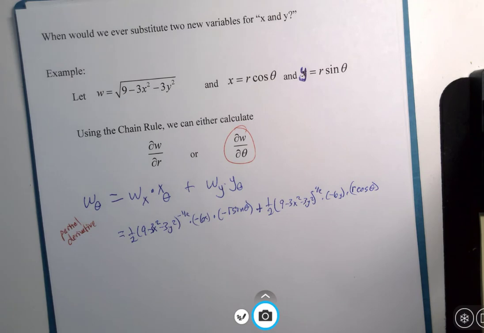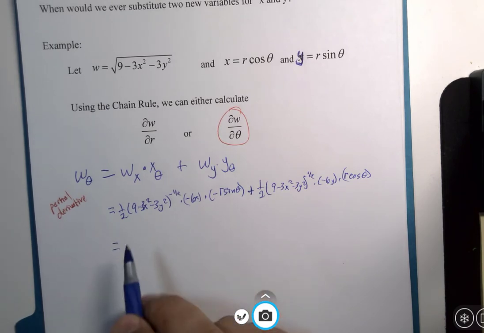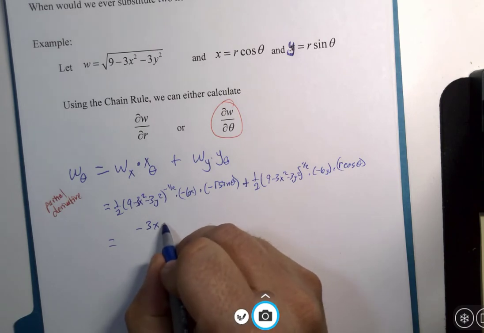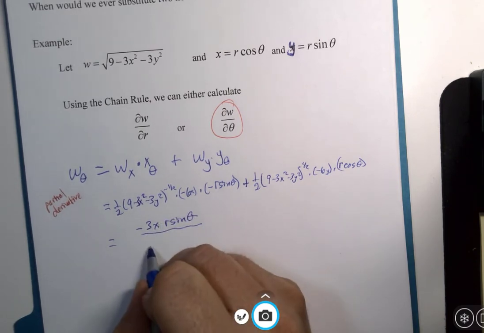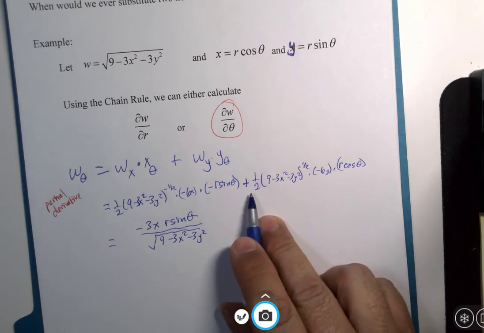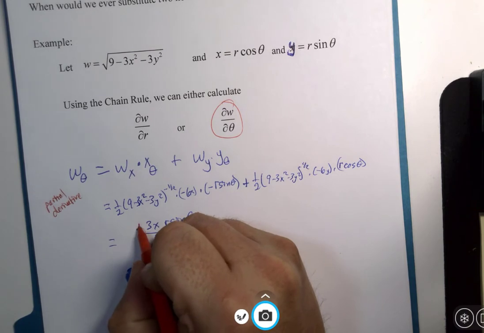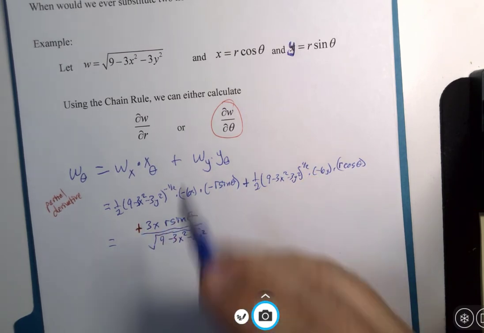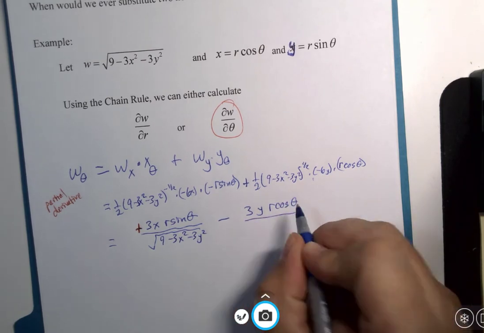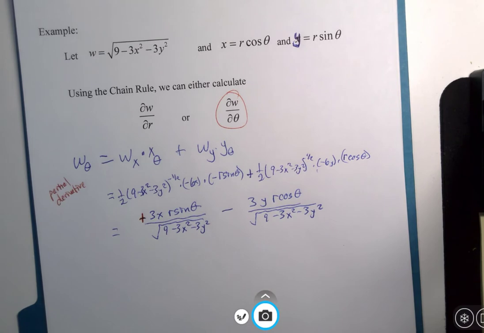It's looking kind of messy here. I may not do all my substitutions at once. I may not skip steps like I habitually do. I will do half of six though. So my numerator is negative three x r sine theta over square root of nine minus three x squared minus three y squared. Wait a second, lost a minus sign. Here the red pen proves I'm human. That will be plus at the end. But this one's minus, three y r cosine of theta over square root of nine minus three x squared minus three y squared.